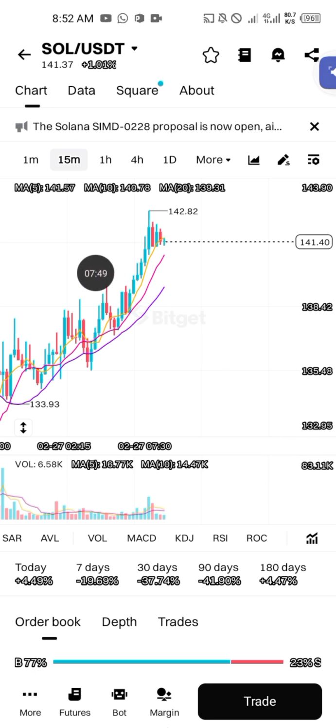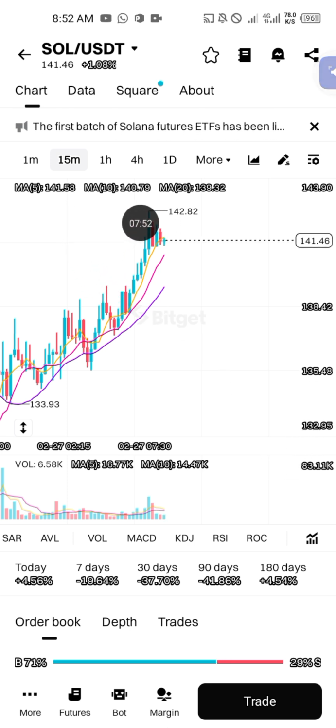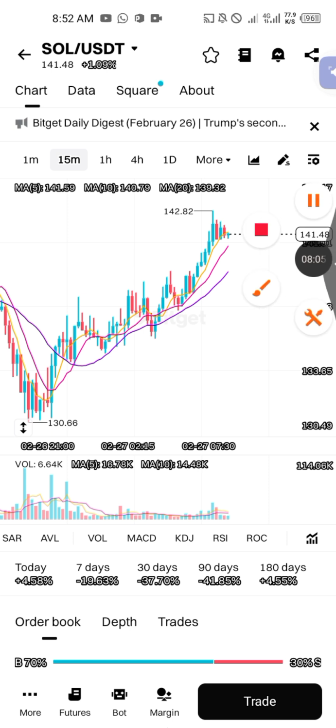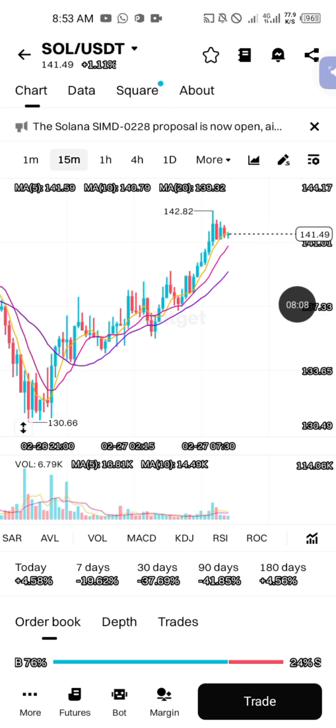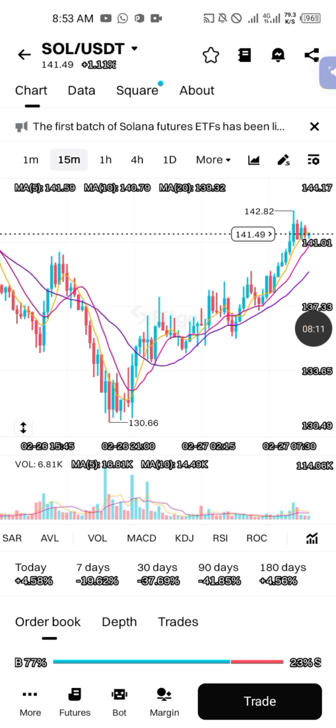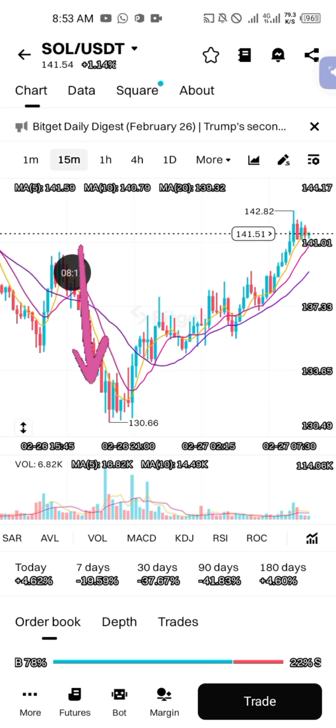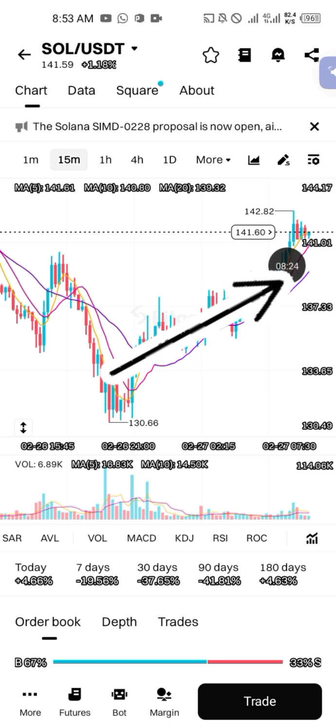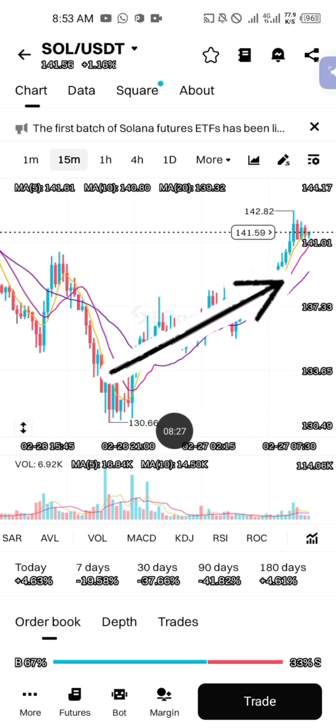If you see where the coin price is changing direction from upward trend to downward trend, then you draw your resistance line right here. Here will be your resistance line. And also if you come right here, you check that the price of Solana was going down. Okay, let me go back. The price of Solana went down from here, right? Instead of continuing to go down, the buyers stepped in and the market changed direction from this downward trend to upward trend, right?